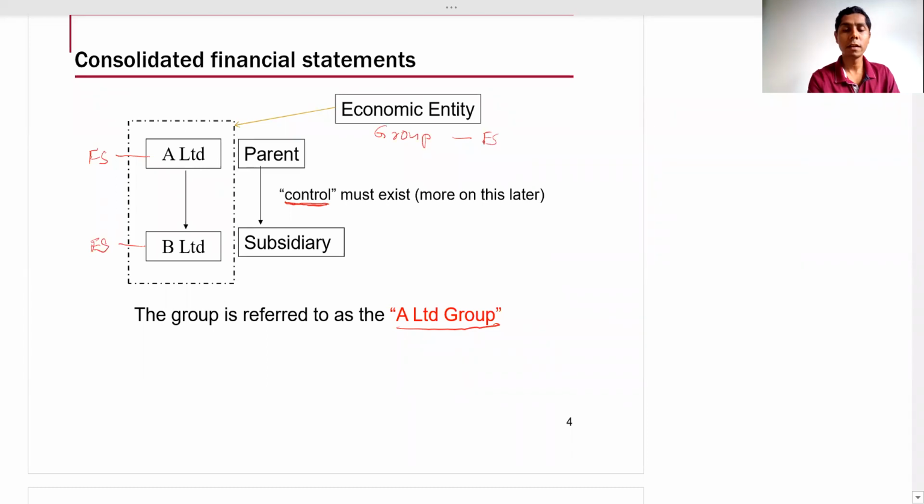Then how many sets of financial statements? Right? You have 3 sets of financial statements. Think about a group having 60 subsidiary companies. If the group has 60 subsidiary companies, they have to prepare 60 for the subsidiaries, the parent 61, another one for the entire group 62. Right? 62 financial statements. Okay, hope you understood the idea.